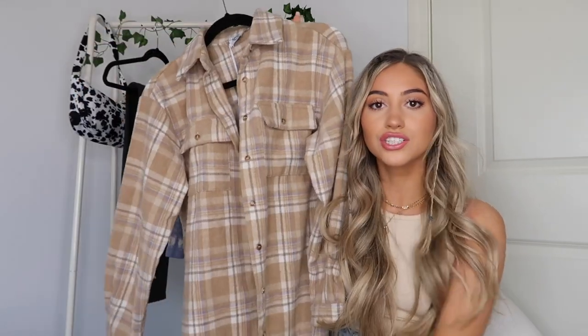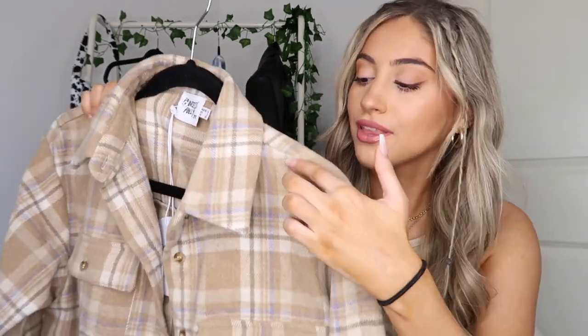These natural neutral tones go with so many things — you can make so many outfits out of this flannel. It's made with super good material so it's nice and durable. It has beige tones but also a hint of blue-ish purple periwinkle in it, so I thought it would look so cute with the sweatpants — and it does. These tones are literally a match made in heaven. It's a bummy but really stylish outfit. I actually paired this flannel with a different outfit too, which I'll talk about later.